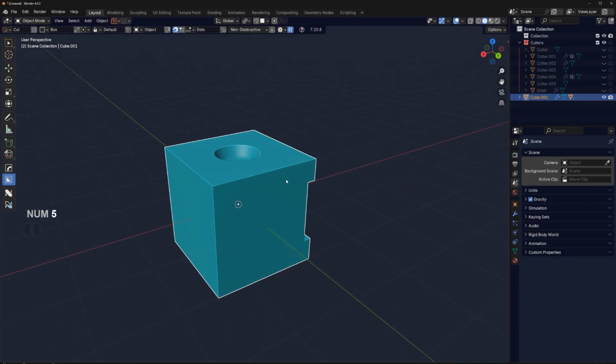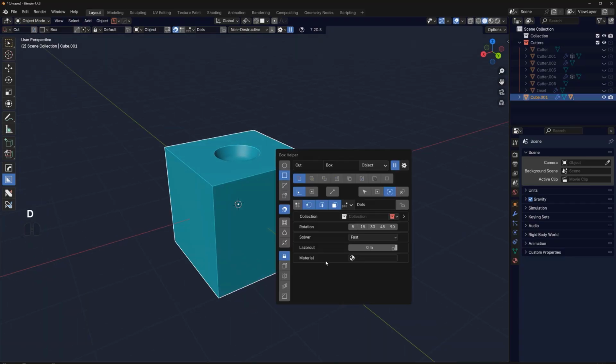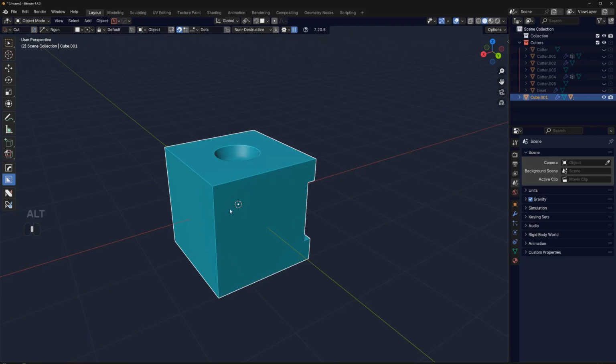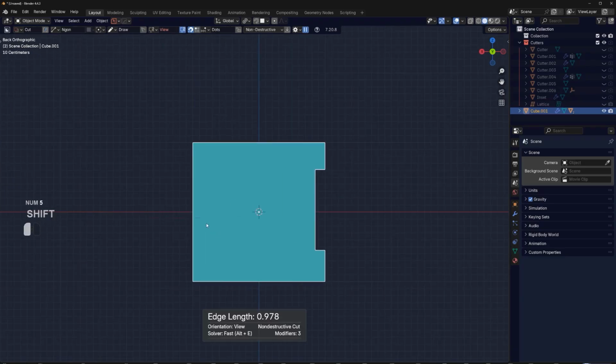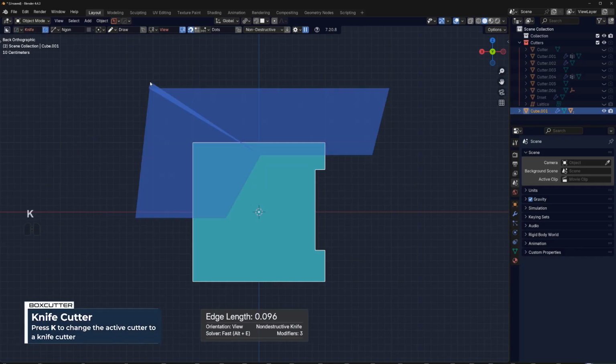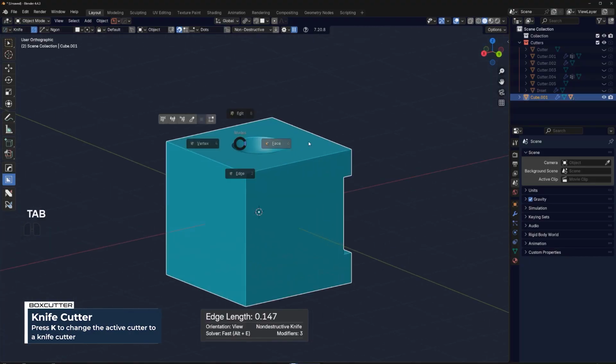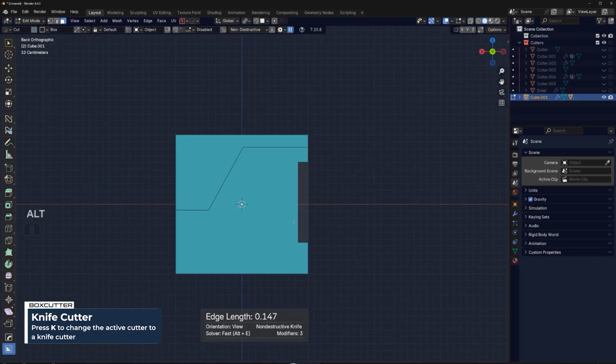And you have a tremendous amount of settings for your Booleans. You also have n-gon Booleans, which don't exist in Blender. These are very useful, for example, for running stuff like knife operations. So I can either cut this or press K to switch it to knife and slice it. And then I have this kind of cut running through my mesh.